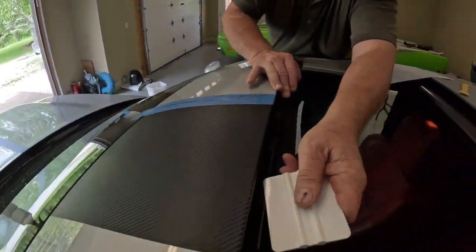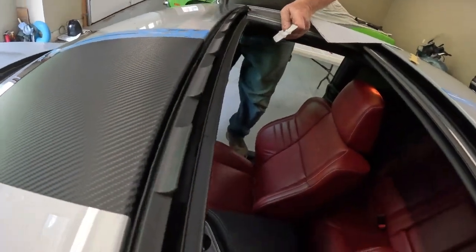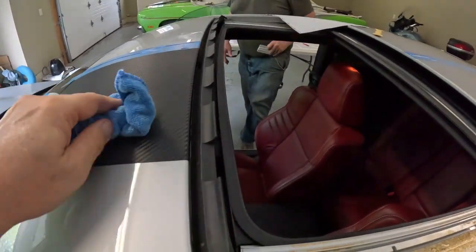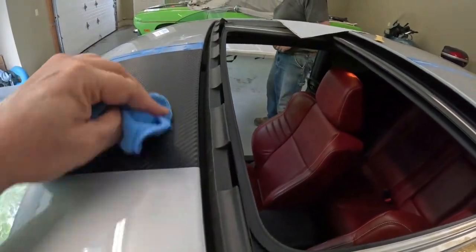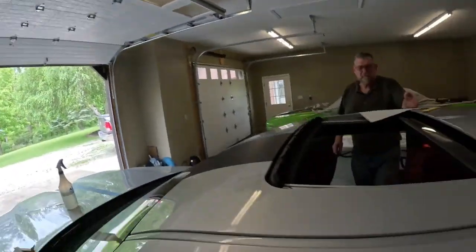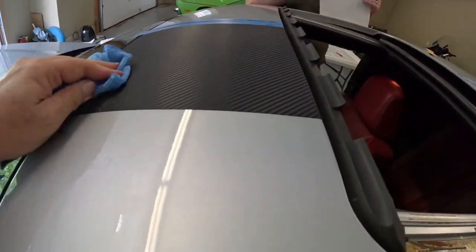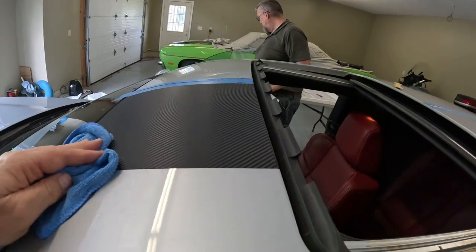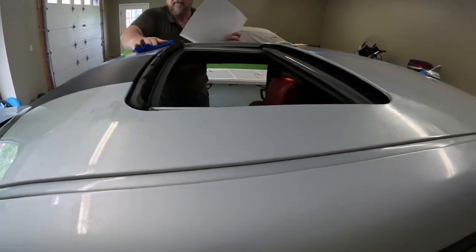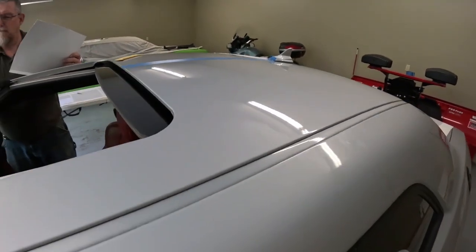Top goes up, you don't have a cut line there. Oh yeah. Well, I don't know how the pros do it, but that's how we do it, whether it's right or wrong. You only got to stay on to 200 miles an hour, we should be good. All right, we'll put this back one on back here. Keep moving on.